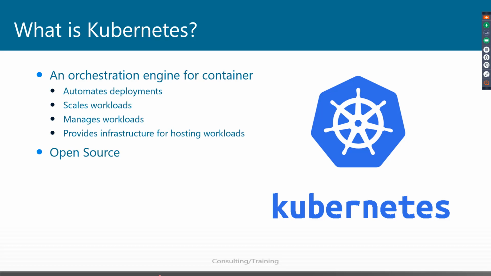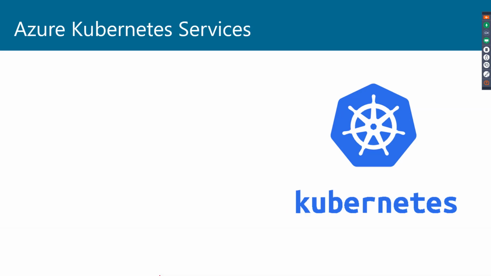And the great thing about Kubernetes is it's open source and it's owned by the Cloud Native Foundation. So no one company really owns Kubernetes. Rather, it's got a lot of buy-in from the community. And so cloud services like Azure, AWS, and Google Compute have all provided some implementation of Kubernetes as a service. We're talking about the Azure Kubernetes Service that is provided to you from Microsoft.